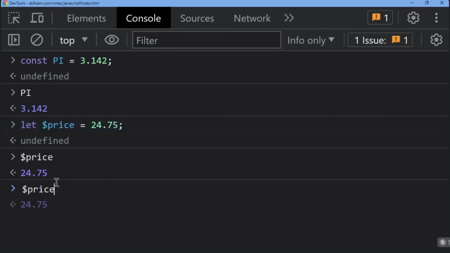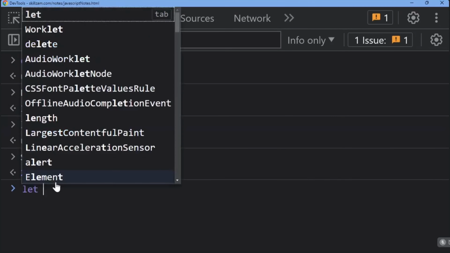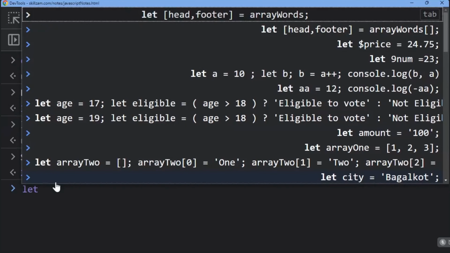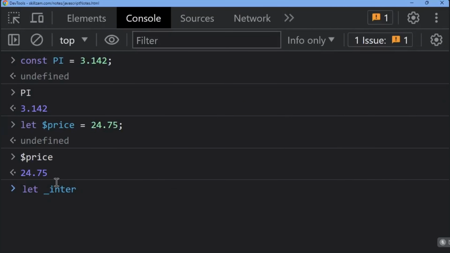You can also do, let's say, let _interest is equal to, let's say, 7.15%. Now what you are observing here, the variable name, which is again an identifier, is starting with an underscore, which is also fine.